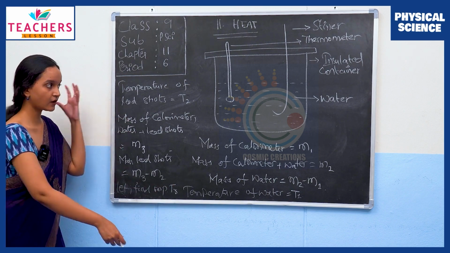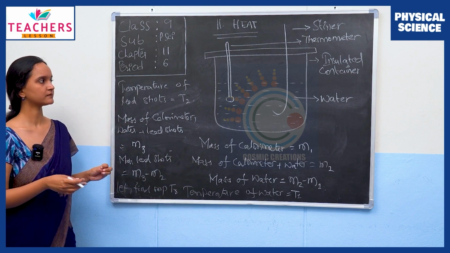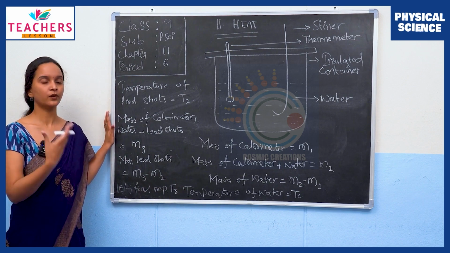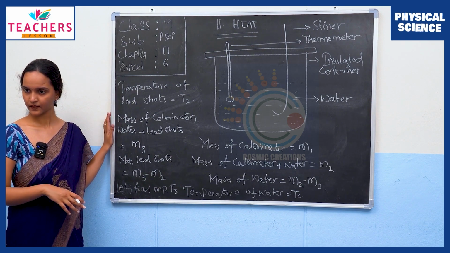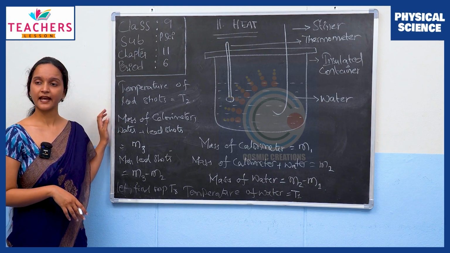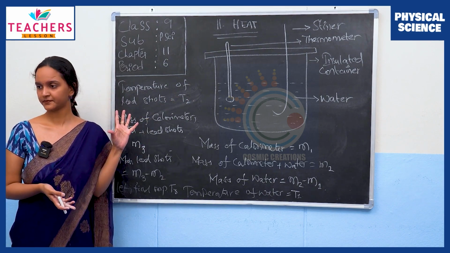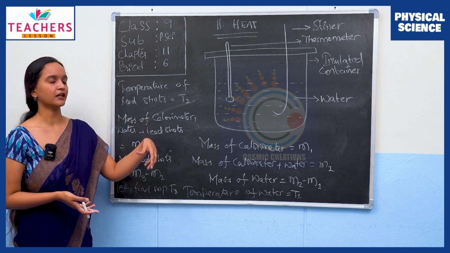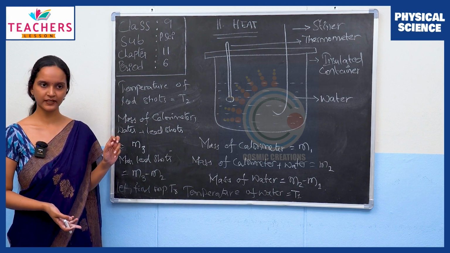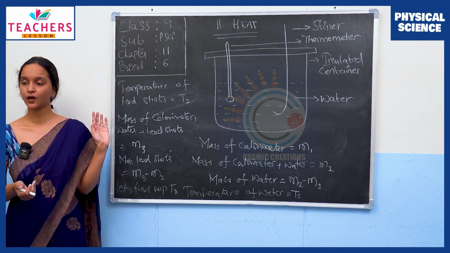Alright, so we make all these measurements and we record all these observations in our lab book. Is it clear up until this point? Why only water? Any other liquid also can be taken, or only water? Because water is the standard liquid that we find and we know the specific heat capacity of water. And water is actually convenient to work out this experiment. We don't want to complicate things too much. So we'll keep it simple, and that's why we take water.